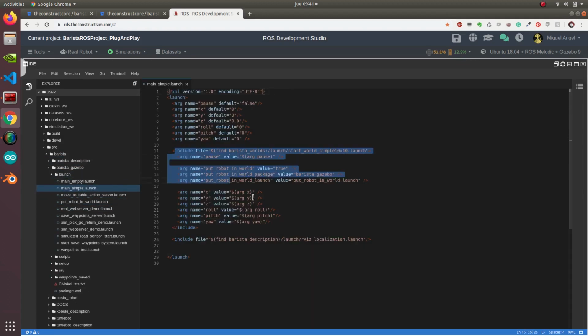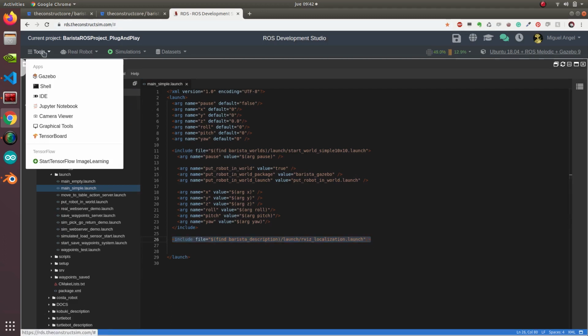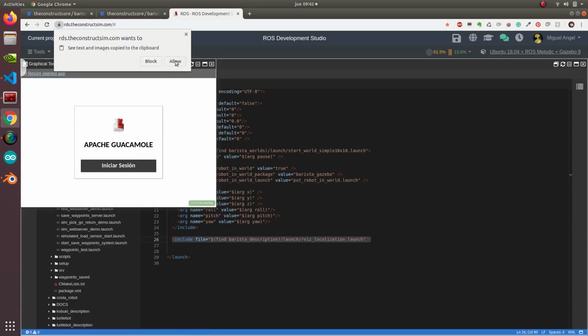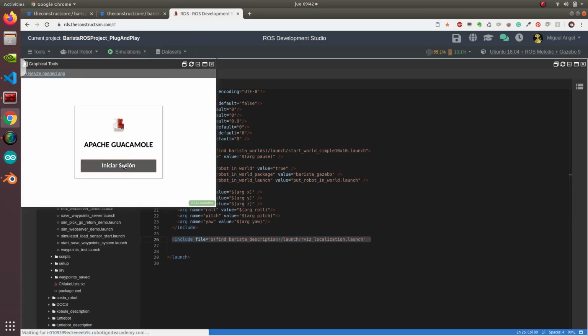It launches a world that takes a launch for spawning a robot, and then we are also starting an RViz session. So if we go to our graphical tools, or in your local computer, it will just pop up on your screen.